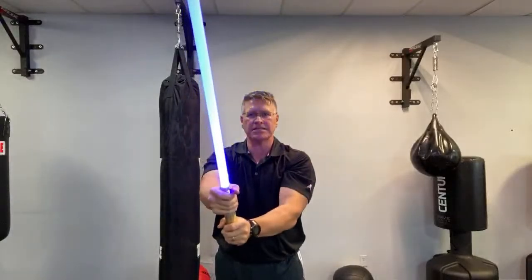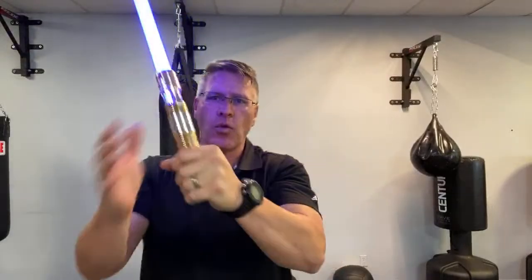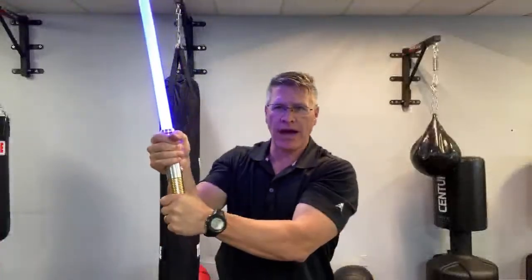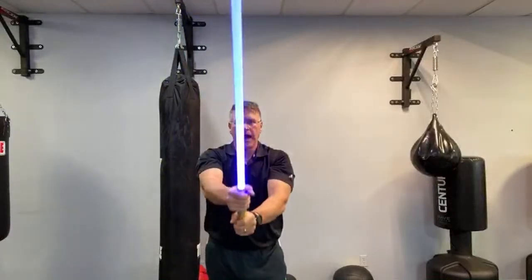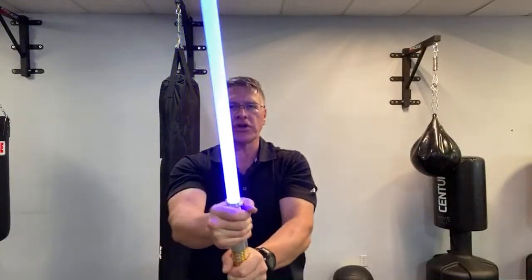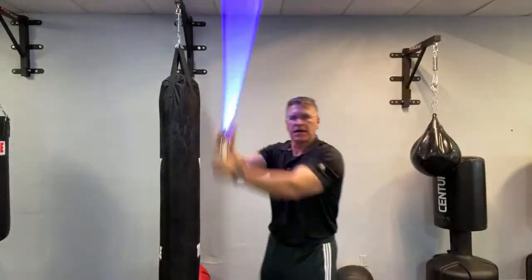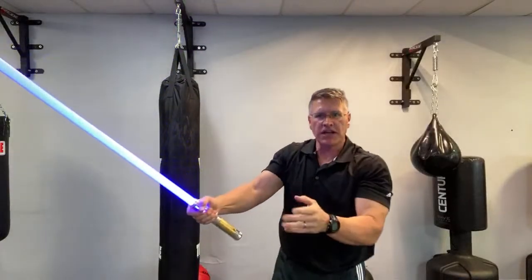Learn how to use a lightsaber by doing this first motion. What I'm doing here, I have one hand on the bottom, one hand on the top, and there's a little separation. If you have room on your saber, have that separation and just bring the strike down in front of your body. Have a good grip, squeeze the hands, roll them in toward each other, and do this first vertical strike, coming back and slicing in the front of your body. Now when you finish, you have this angle protecting you.